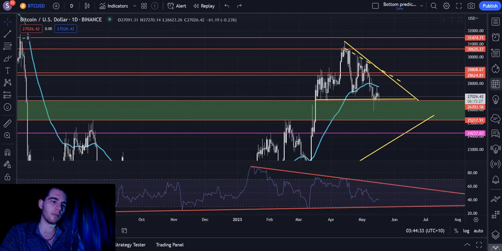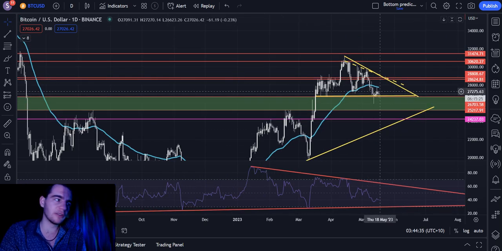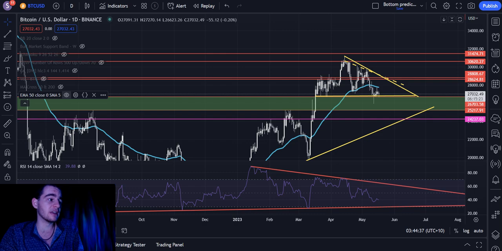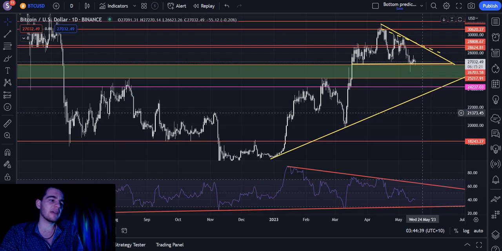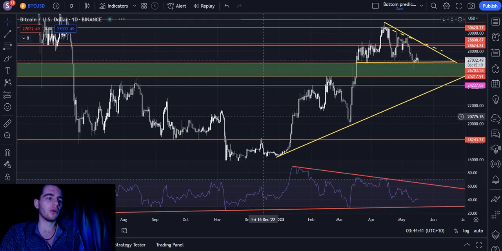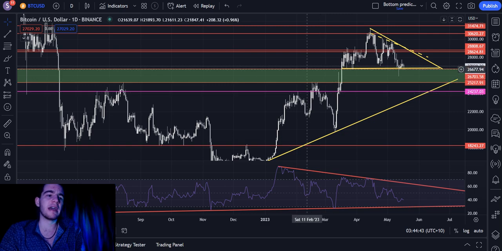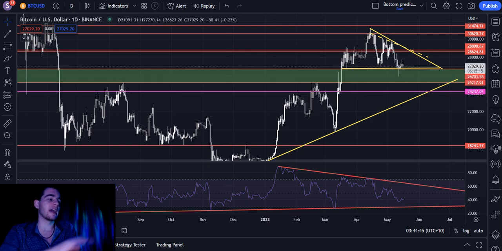We've looked into this support on multiple occasions here. Yes, we've rejected from the 50 EMA. That's not good. There's certainly indicators that are not very good for Bitcoin, but given the strength of this support zone here horizontally, going from 25.2K to 26.7K in that horizontal box, as well as the fact that we have the weekly Gaussian channel, the bull market support band, the 200-week SMA, all in that kind of support region, right?